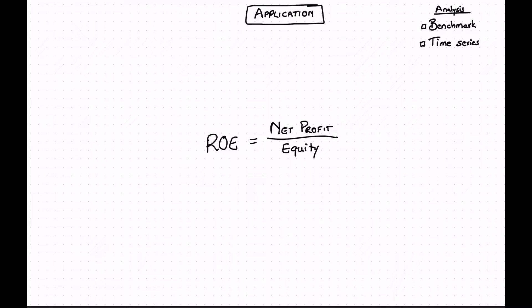The first level of analysis is to create an expectation in your mind. What do we expect should be happening with this ratio? When it comes to return on equity, what should be happening to return on equity is your return on equity should be going up. And then to test that mathematically, for return on equity to go up, what must happen to its components? So what must happen to net profit? Well, everyone would agree that net profit would then need to go up. And mathematically, the denominator in this case, which is equity, will have to go down.